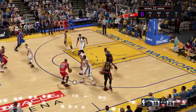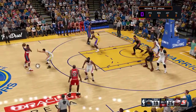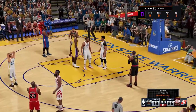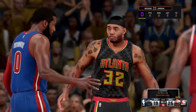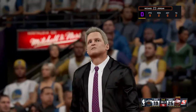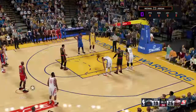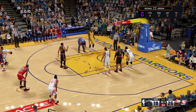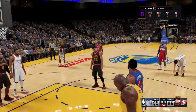46 seconds left to play here in the second quarter. To the paint. Scott. And there's the whistle. Fouled hard on the shot. He'll go to the line. It's on Kevin Durant. The East All-Stars have been successful on 3 of their 4 free throw attempts up to this point. And the first one at the line is good.